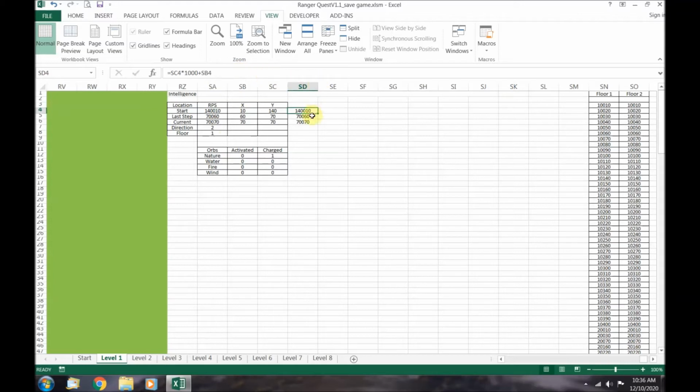However, in Ranger Quest, the VBA macros will read and write data from the cells and complete all of the calculations. Not having calculations completed by formulas in cells speeds up the game. So let's erase these formulas to make sure we are consistent. There are a few more important numbers here. This direction number tells us which way the ranger is facing. Up, right, down, or left corresponds with 1, 2, 3, or 4.